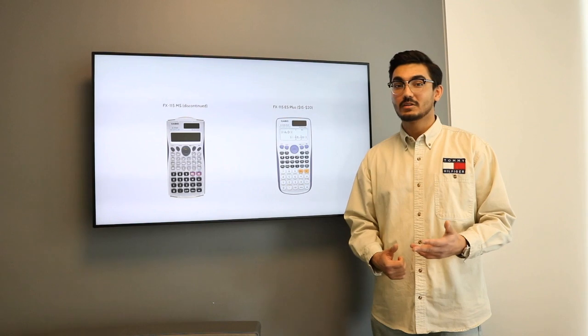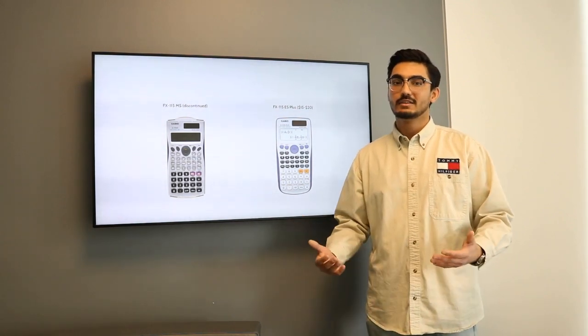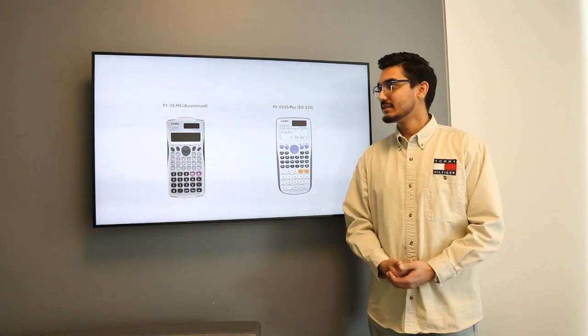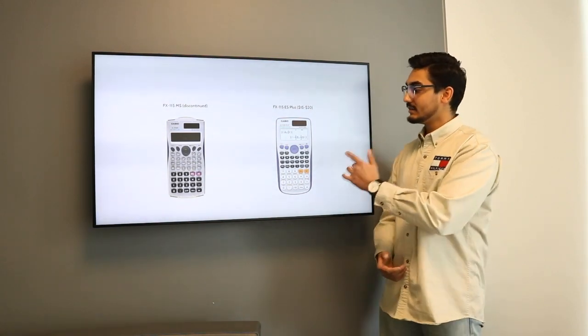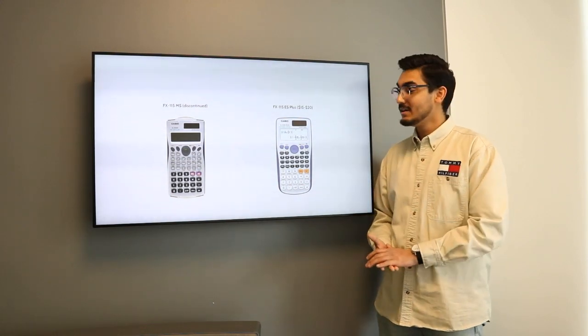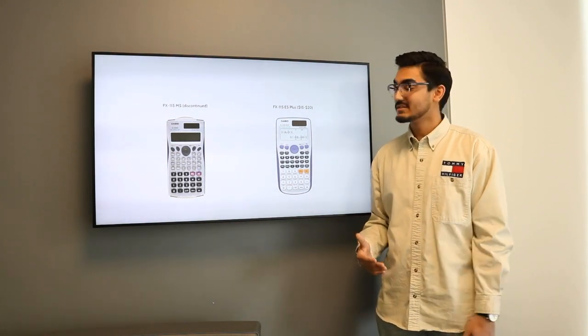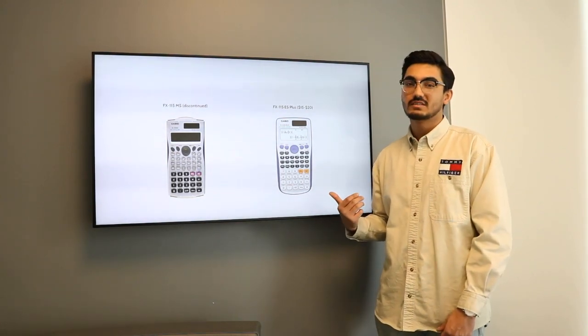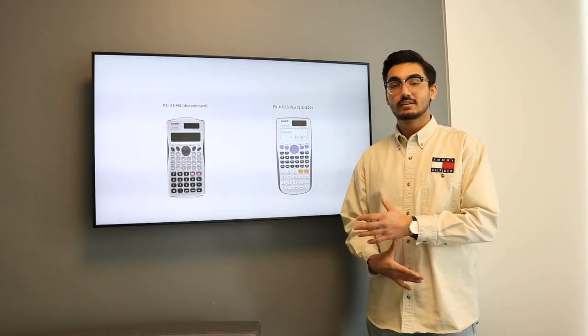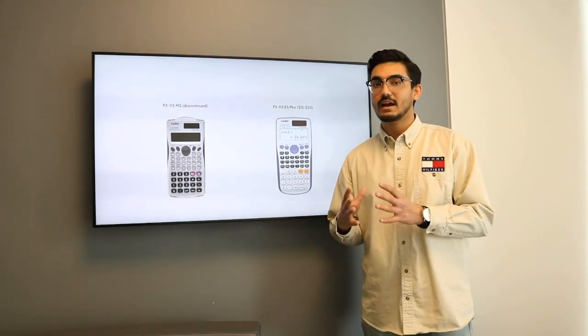So with the Casio, there's a couple of different models to choose from. Most of them are discontinued, so you can't really find them unless someone hands it down to you, which is great, you get it for free, and you get to use it for this exam. But the latest one is the FX-115ES+, big name, but it's just a simple calculator that you can use for this exam. It's actually the cheapest of the bunch, it'll cost you around $15-$20. The main point of this video is to show you that whichever calculator you do use, you need to start using it today so that you know how to use it for the FE exam.